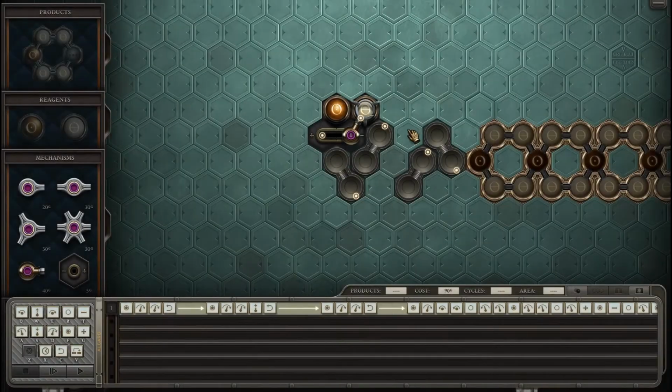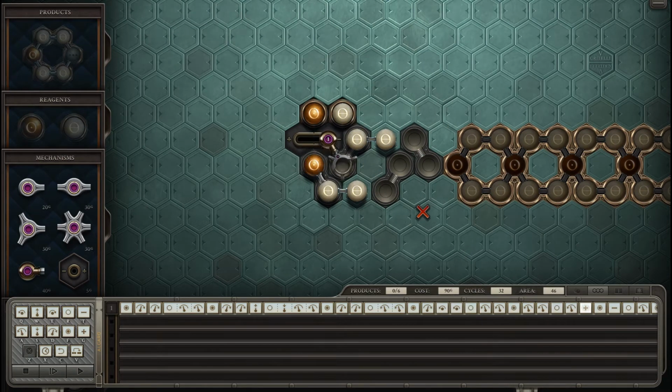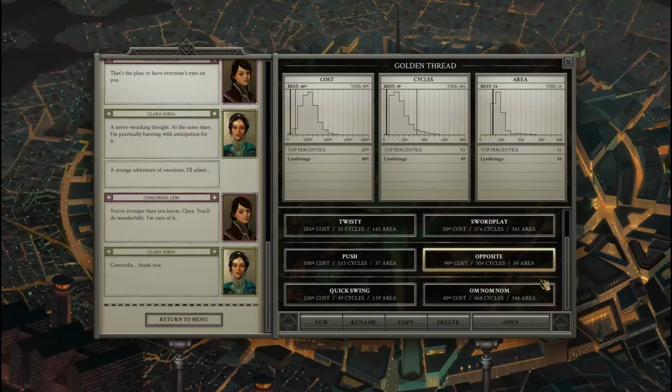Because there are a lot of directions that we need bonds. And so if you try to do too much compression with this, you'll end up either attaching things too early or running into the previous product or any number of shenanigans. So if this were to be compressed any more than it already is, it would most likely go down by 3. But I'm not sure that's possible. So if you've managed to do it, feel free to let us all know down in the comments over on Twitter or on Discord. So that's our nice small solution.